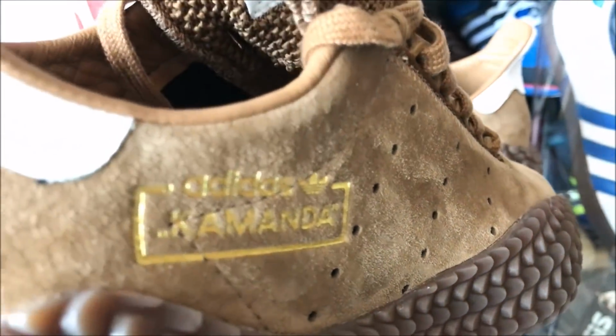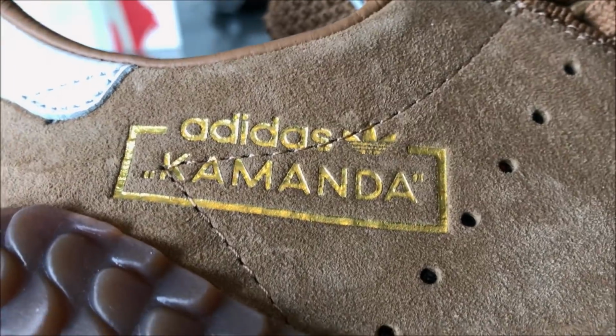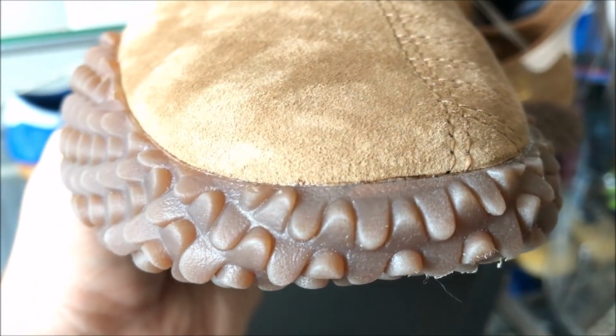These are the desert colourway, the sand colourway if you like. Obviously they've got a nice bit of traditional box branding on the side of the shoe. Let's just do a toe to tongue on these.